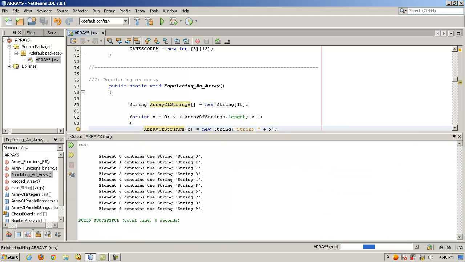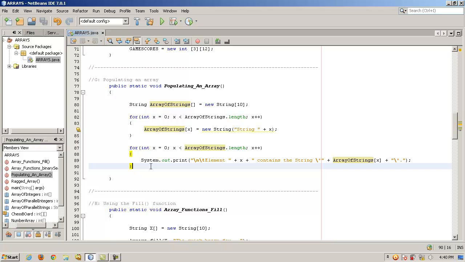I'm going to build the project, and notice elements 0 through 9. There's 10 elements, but remember it's off by 1 because we start at 0, not at 1. We're just concatenating a string, so string plus 0 through 9, and then these would be the string values now stored in that array location. So that's called populating an array. Usually when you create an array, you want to do that. You want to instantiate, build actual objects and store them in every element. You don't want to have a null element, or what would be a null pointer exception in Java and C++. And in addition to built-in objects, we can also create arrays of programmer-defined or user-defined objects.